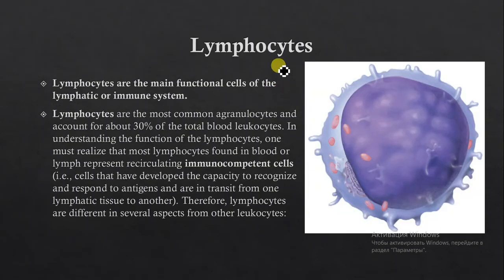And finally we reach the agranulocytes, lymphocytes. Lymphocytes are the smallest cells of the blood count, and this is the most common agranulocyte. Lymphocytes are of three types: T, B, and NK cells. I usually compare the lymphocyte to the smart killers. If neutrophils are just stupid soldiers, lymphocytes are smart killers.